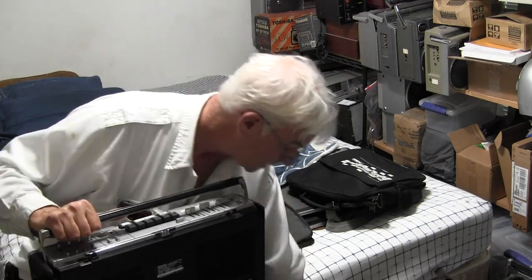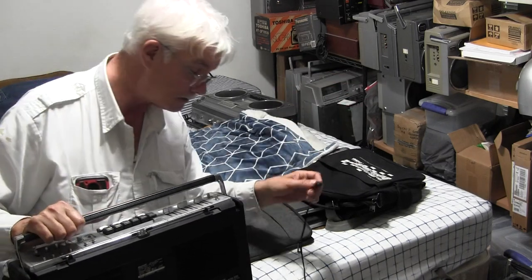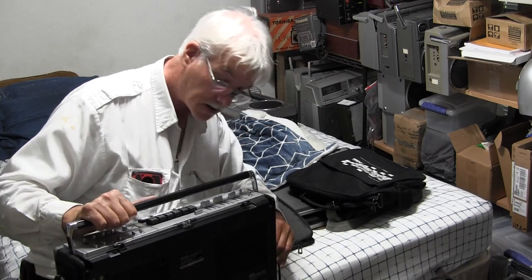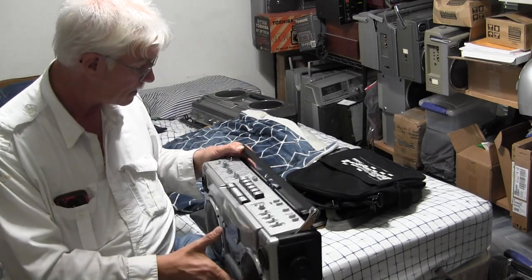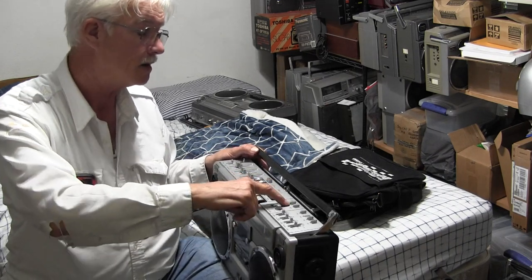All right, so now, let me get a power cord. This is a power cord. There's no batteries in there. I'm going to plug the power cord into the power cord receptacle, which is right there. And then we're going to flip it around here and turn it on briefly. So how do we turn it on? We turn it on by hitting the power button. This is the power button right here.